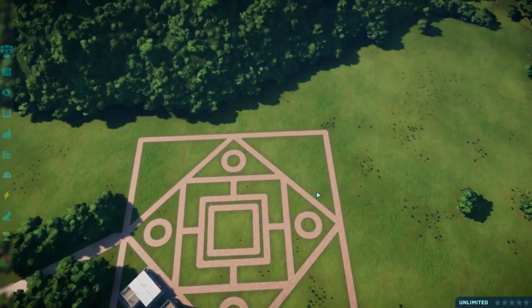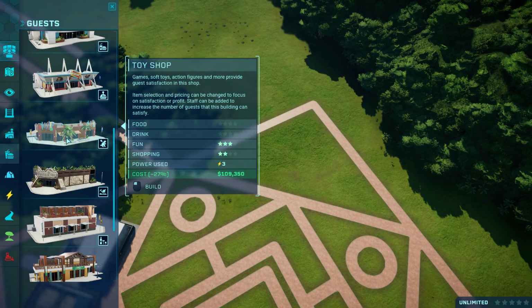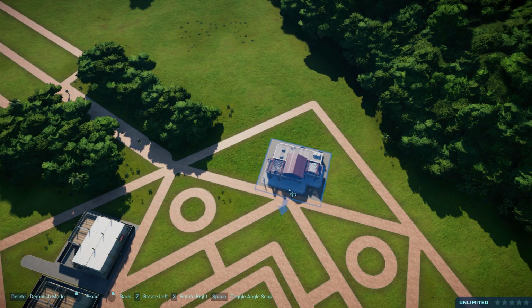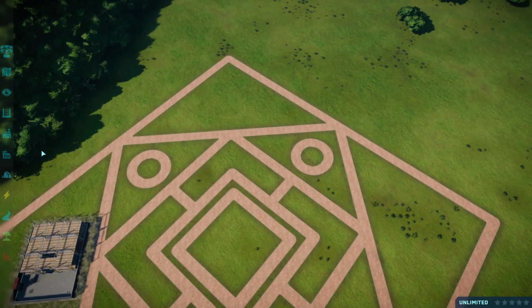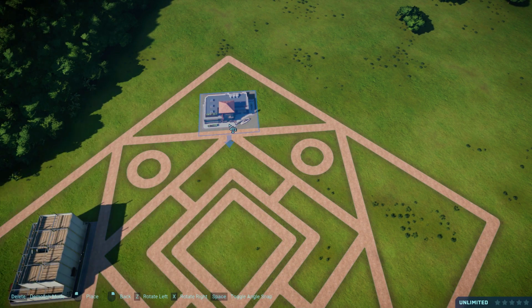Yeah, and we'll do restaurant, clothes shop, and gift shop. Because those, obviously, give you the trifecta of the most important buildings, but you also have the bar and the gift shop, which I think look pretty good. And everyone needs a drink. You know, after you see a dinosaur, you're gonna need a strong drink.